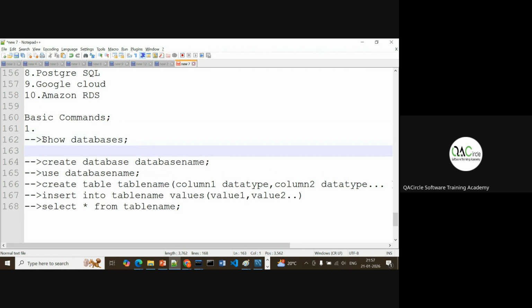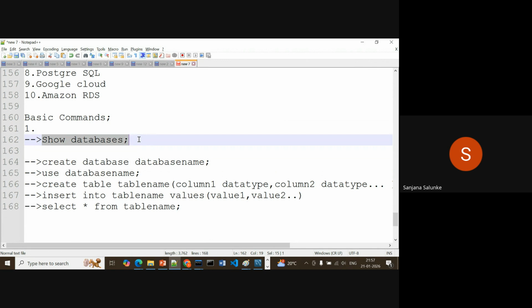What is the answer? Shall we use show databases? Yes or no? Yes, ma'am. So we have to use show databases to fetch the databases from the SQL server. You should always use show databases. Clear?